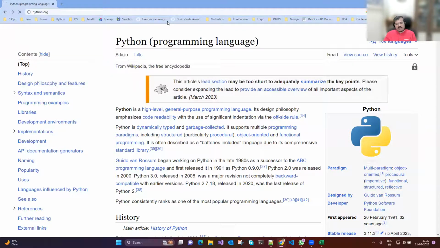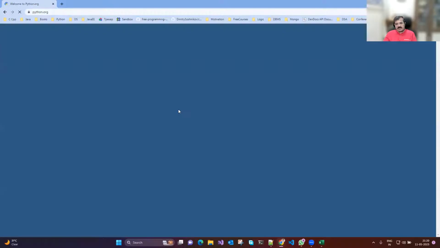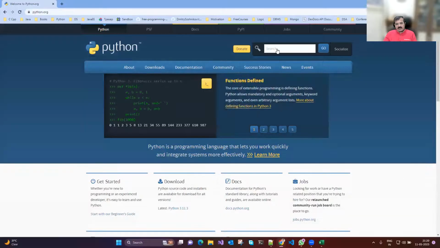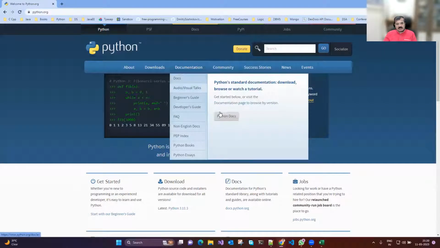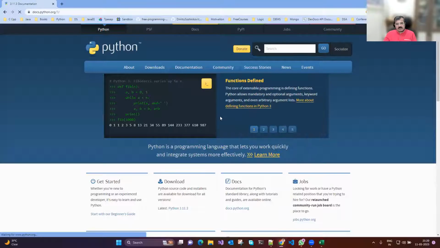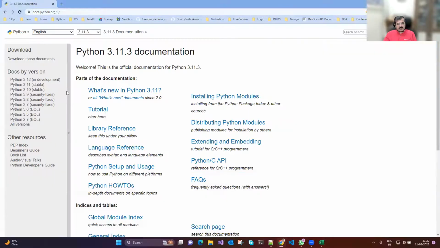What comes to us is definitely allowed in Python. To do that, we go to the documentation and we go with operators.